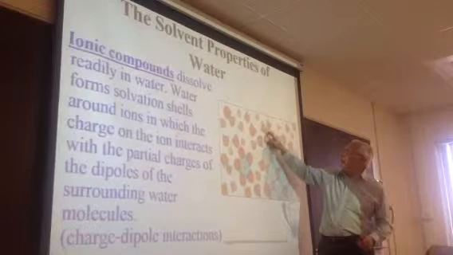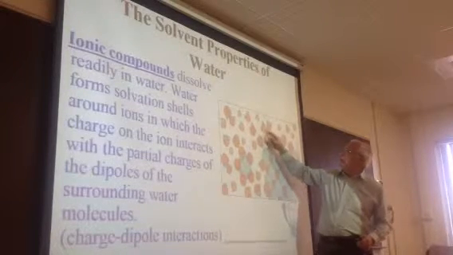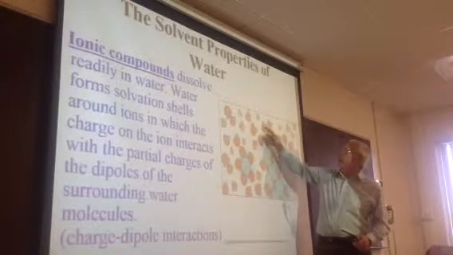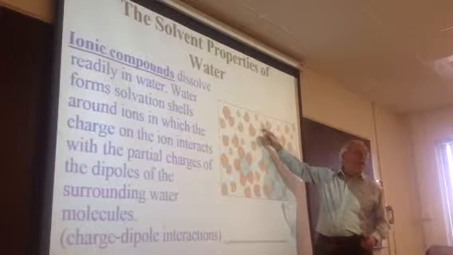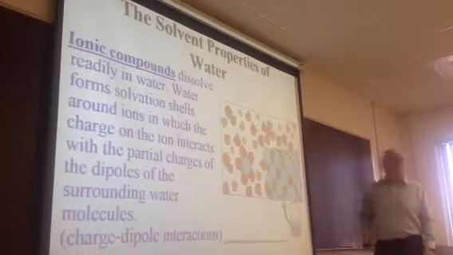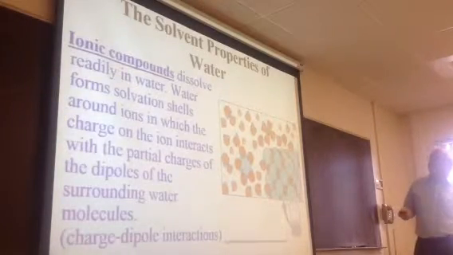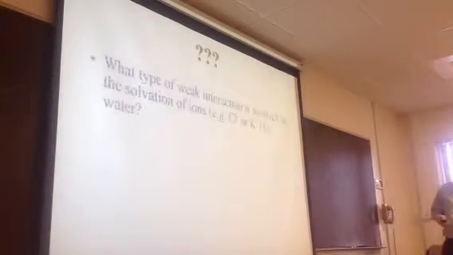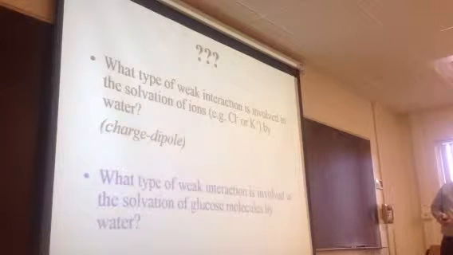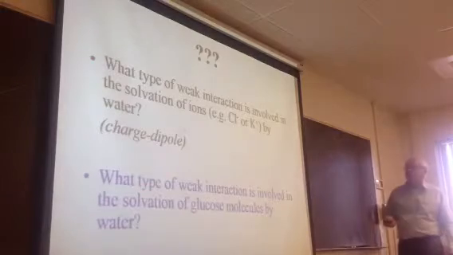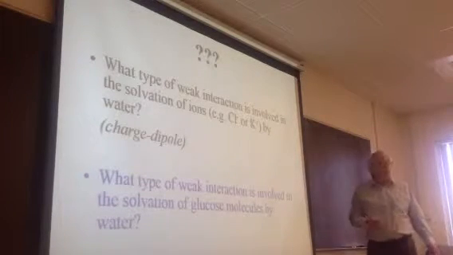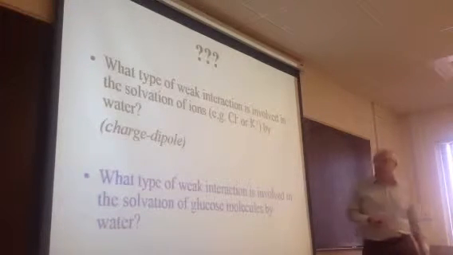If you go over to the cation, the sodium ion, it also does a dipole interaction, but it wants the negative side of the water molecule. And then that would be a negative charge? Yeah, they're both called charged dipole. Oh, okay. And what interaction is involved when you dissolve glucose in water? Hydrogen bonds.